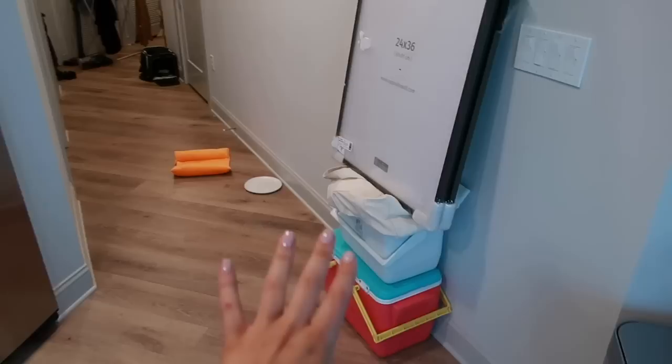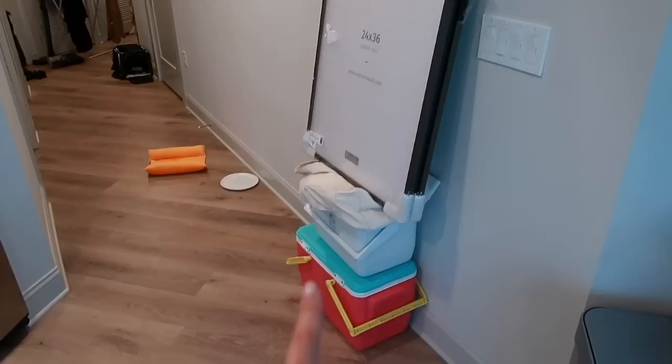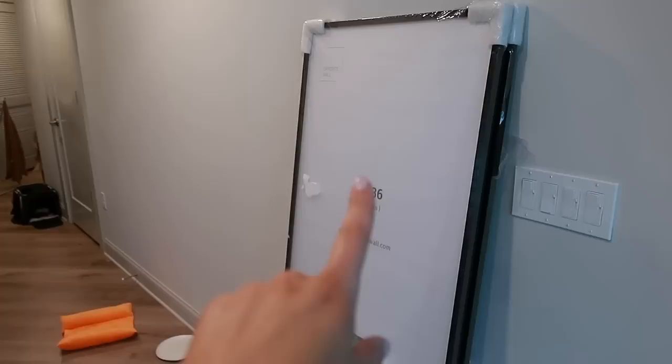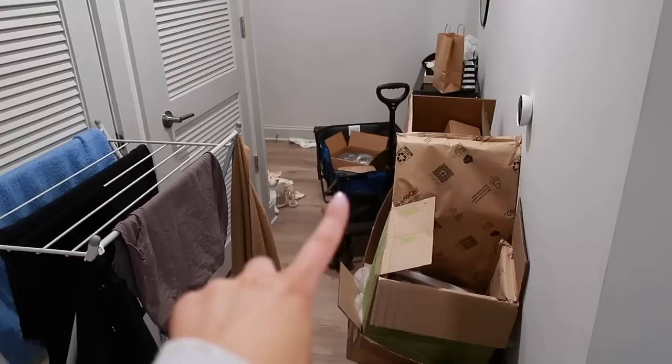I have some coolers that typically go in the trunk of my car but I actually want to find a spot for them in the apartment because it's really inconvenient to go down to my car to get one. I've also got some frames for art I plan to put on this wall, some of Polly's miscellaneous stuff that needs a new home, this absolute maze at the front door filled with cardboard I need to take to the package room, my trusty little cart for heavy packages, a clothing rack with clothes that have been dry for days. I do have this closet right here which is fairly organized but I need to touch it up, especially the stuff up there.